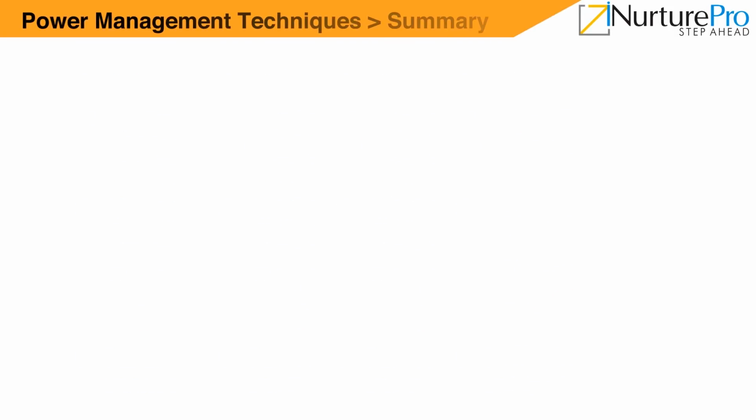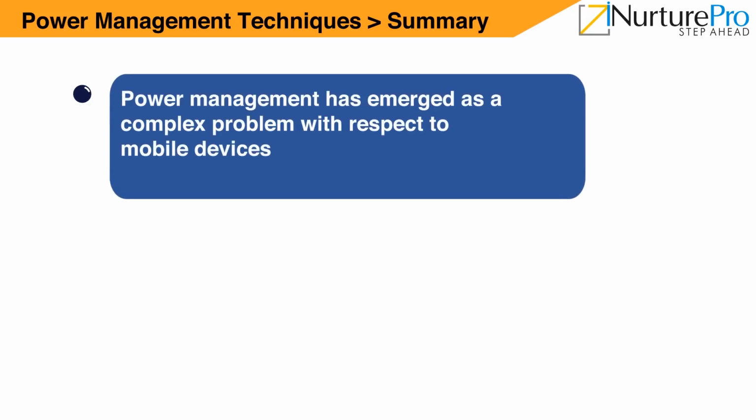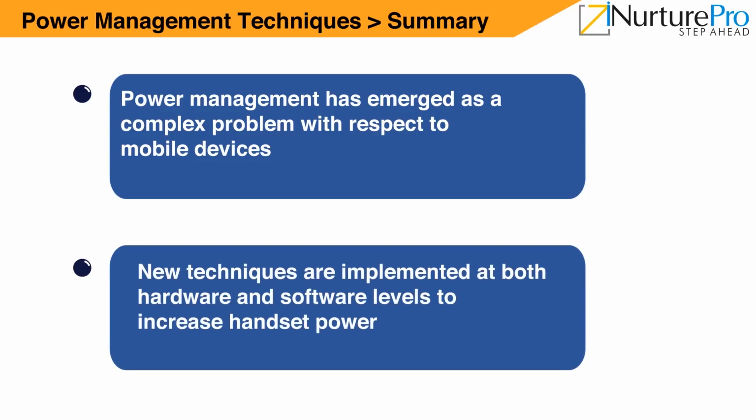Let us have a quick recap on what we discussed. One of the most common and primary challenges that we face in day-to-day life is power management system in mobiles. New techniques are introduced both at software and hardware level to overcome this challenge. The battery capacity growth fails to keep up due to slow improvements in the battery technologies. Therefore, system designers must come up with a complete solution to solve this power management challenge without compromising on system performance. Power management can be implemented at processor and device level.